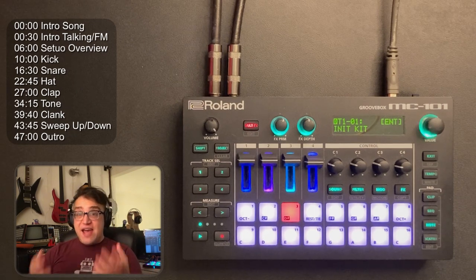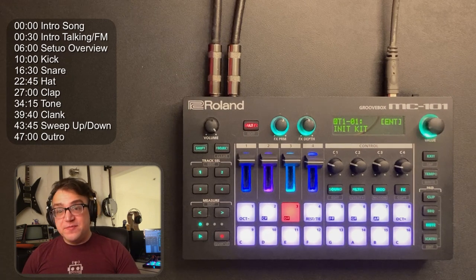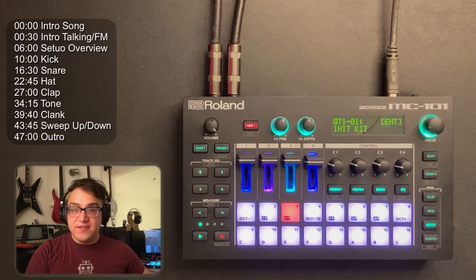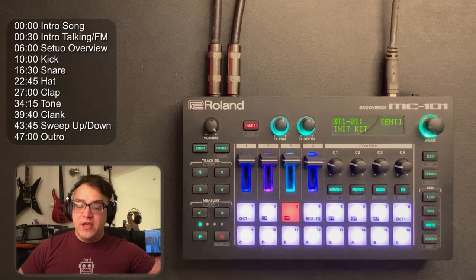Today, we are doing FM synthesis on the MC-101. Now, FM synthesis, super cool. Been around since the 80s, 70s maybe? I don't know. It's been around for quite a while.